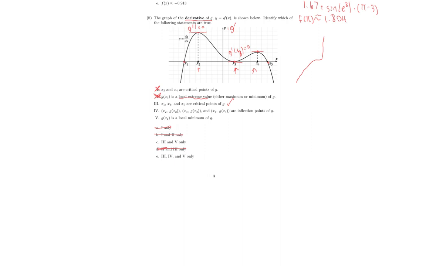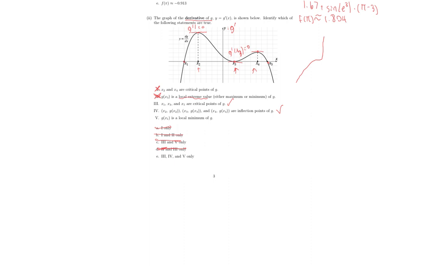So we kind of look for this the same way that we can figure out our critical points on the graph of the original function. Given the graph of the derivative function, what looks like your critical points, I'm putting those in air quotes, are going to be your inflection points here. So everything is shifted. So this one is going to be true. From there we could figure out that it's going to be E, because that's the only one that has 3 and 4 being true. But just to work through it, let's look at 5.